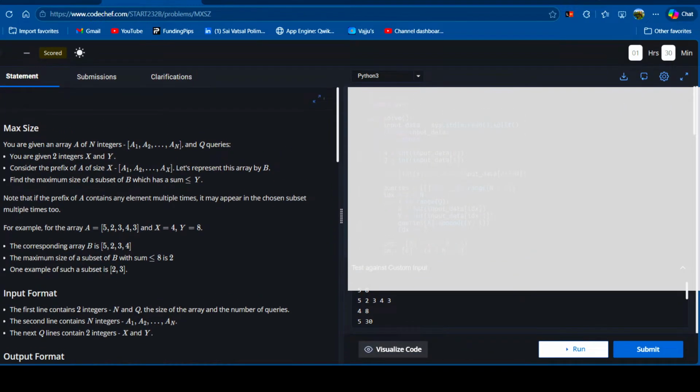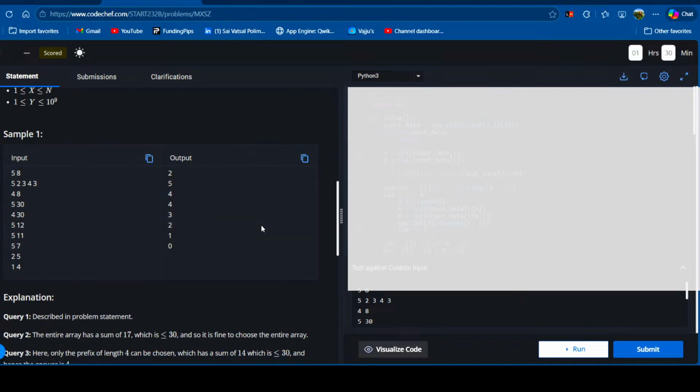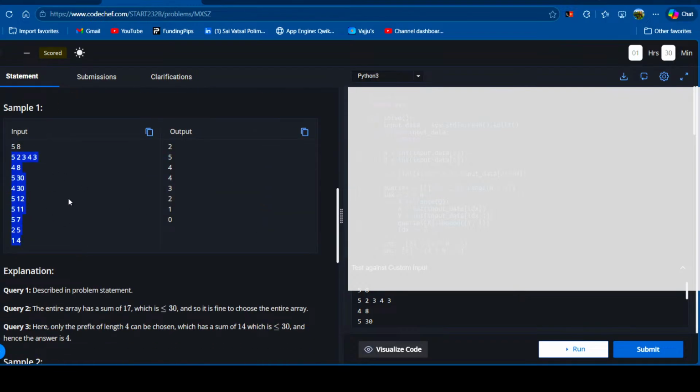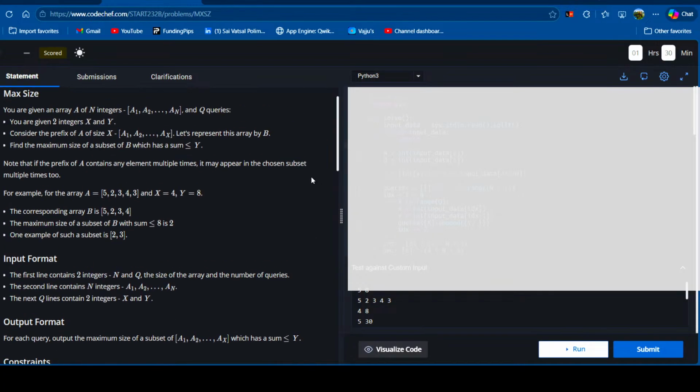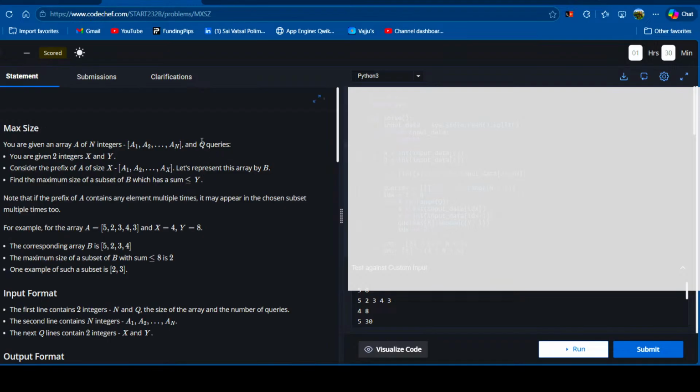First, we should import sys because it is mandatory to solve this and to split these elements A comma B. We used the split function, and if the input data is not there, it will return 1 or 0. As per the input there is no 0, so I did not mention any 1 or 0. So to import these n comma q, where q is queries and n is queries. For n I represented input data 0, and for q I represented the value as 1.